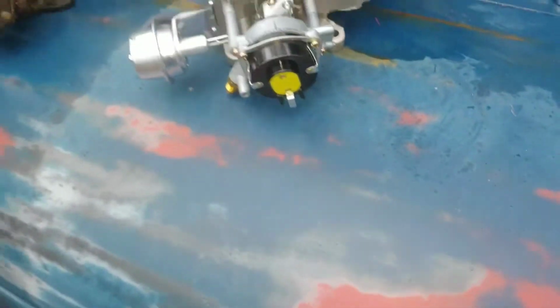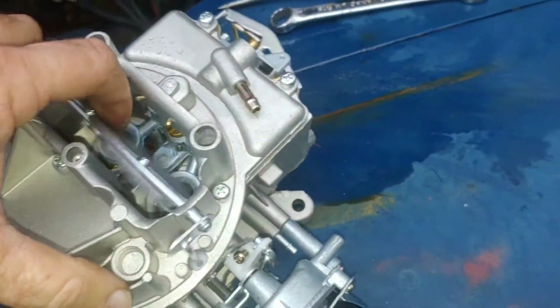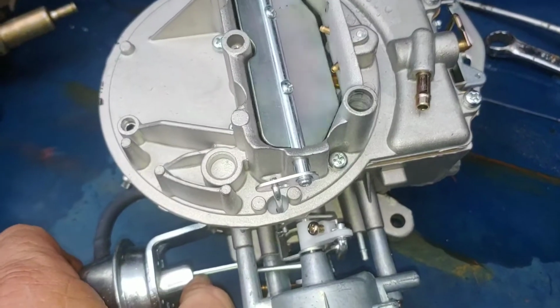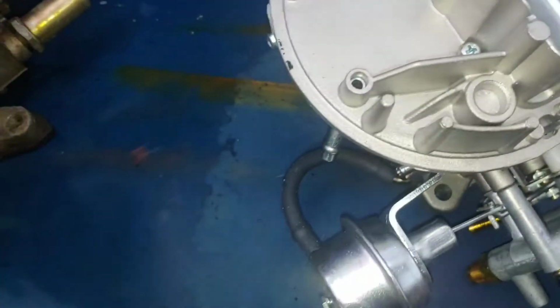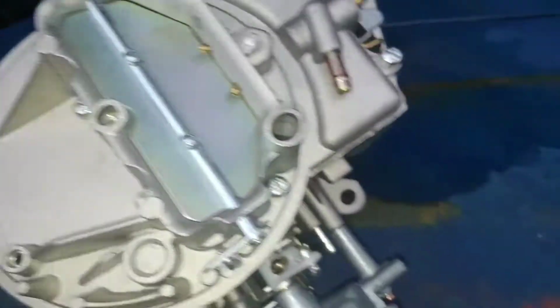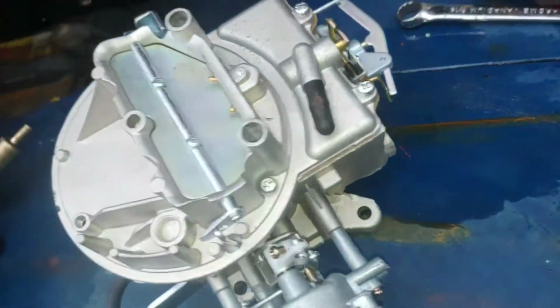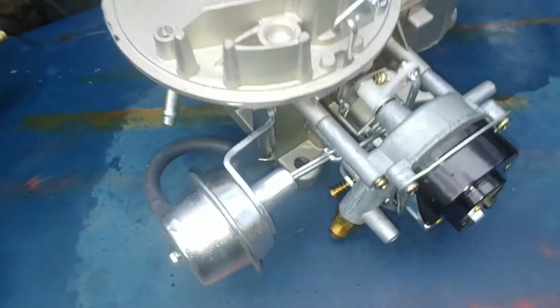Uh-huh. Let's look at them. Choke seems awfully tight, but it's going to open up just about right when the thing starts up. So that's good. We'll put this vacuum plug on here, on this bowl vent. Oh, look, it's got this little gizmo on here that didn't have, but that's all right. All right, anything else? No, that's on there.